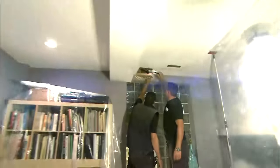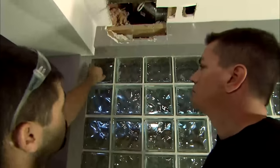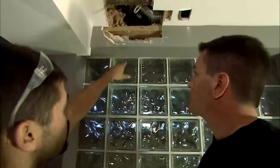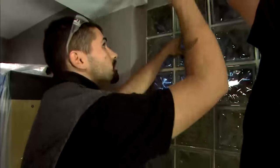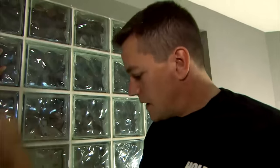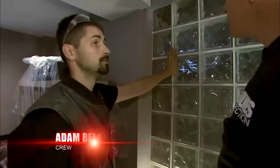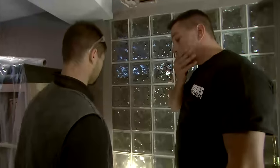We're on the back of the kitchen, and this vertical post actually comes down onto the rim plate, but there's nothing above this window. You can actually stick your fingers out. There's no lintel here? There's nothing. There's glass block, and that beam sits right on one single 2x6. I cannot believe that there's no signs that this has actually started shifting. No, there's no cracking here before we started opening it, nothing. Man.